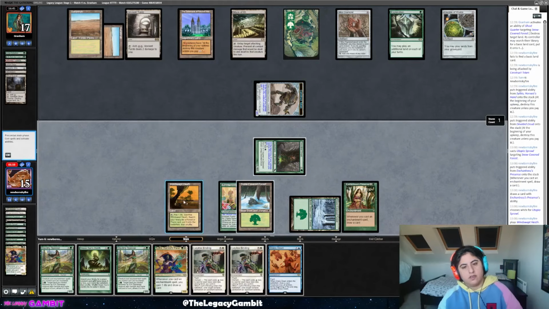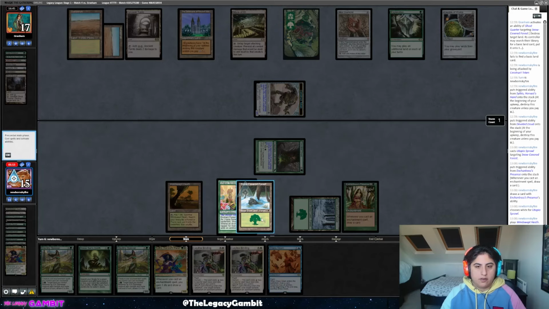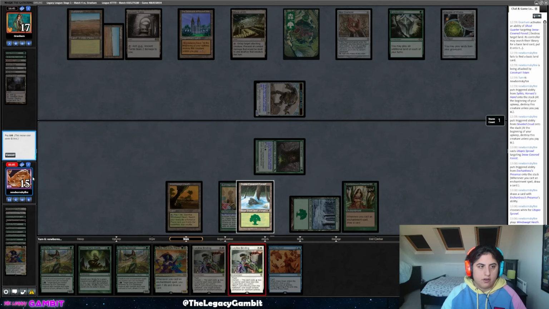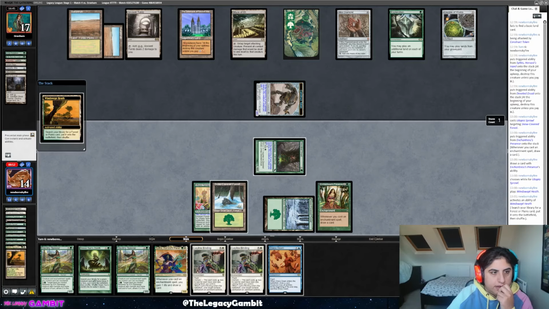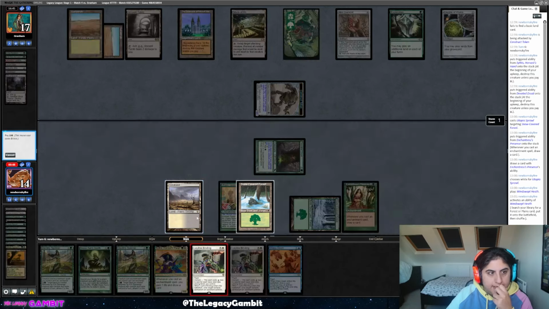Can we Leyline Bind now? How much does Leyline Binding cost if we get Scrubland? Maybe two, three. It costs three, and we have three mana. Currently costs five, we get two more. Yeah, we do get two more because we get Scrubland. Okay, so we can get rid of the Crucible of Worlds. And get Scrubland.